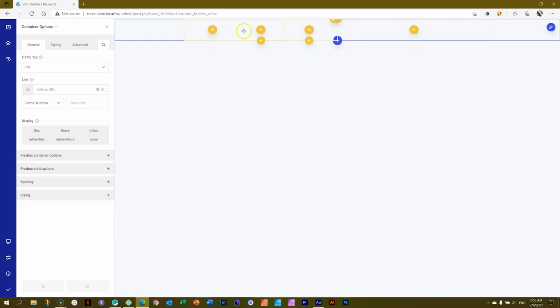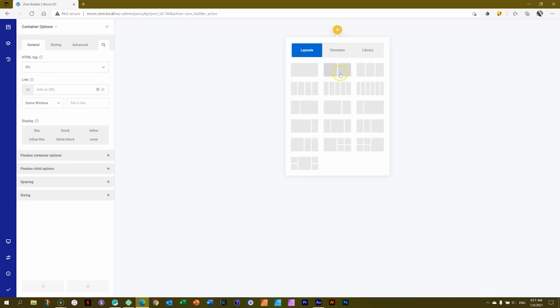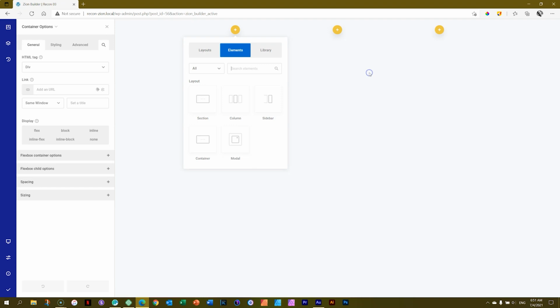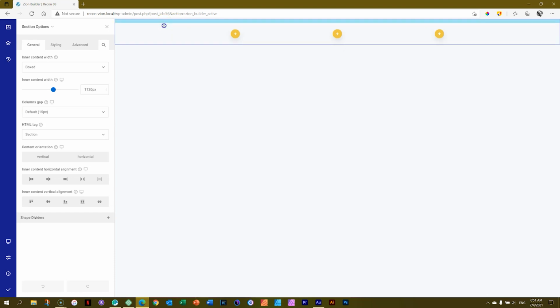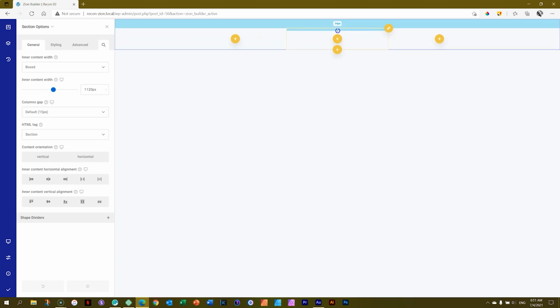I'll delete this entire section to start afresh. Right-click and select delete. Let's bring in the section that we will be working with. Click here on Insert Inside, and I will select 3 columns. Double click on the section, which is the blue area, to open up your settings over here. I will work on the section first. Apply some padding at the top. Go up here until you see that blue bar appears. Click drag, and you will see the pixel amount here in the middle. And I want to have it at 60.